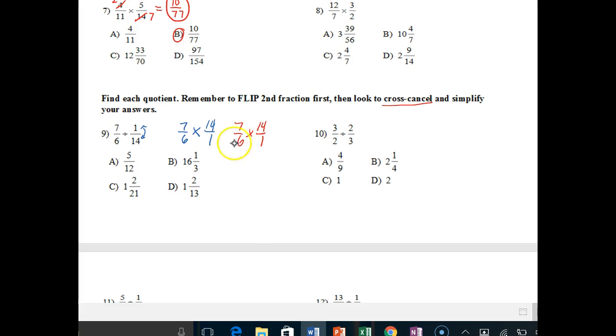So I can cross cancel the 6 and the 14. Divide them both by 2. 6 divided by 2 is 3. 14 divided by 2 is 7. Now I multiply straight across. 7 times 7 is 49. 3 times 1 is 3. 49 over 3 is not there because it's improper. So 3 goes into 49. 3 goes into 4 one time. 1 left over. Bring down your 9. 3 goes into 19 6 times. So that's 18. You got 1 left over. So your answer is 16 and 1/3. B. Flip to the back side.